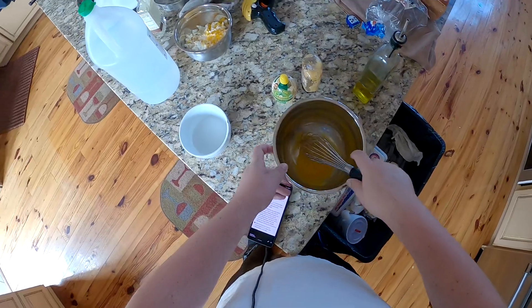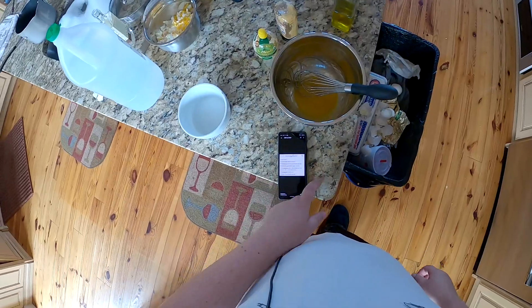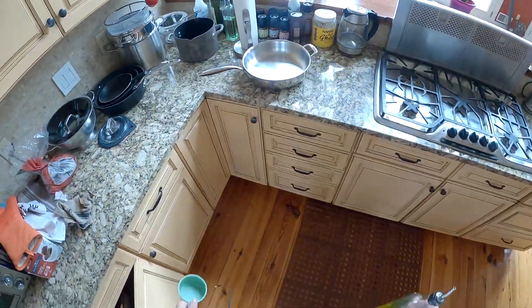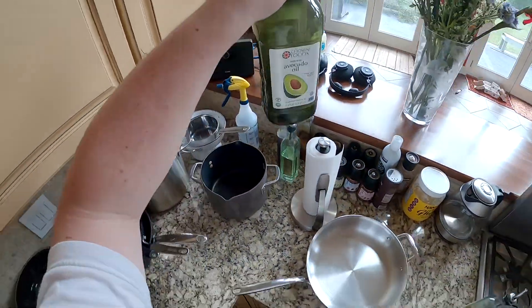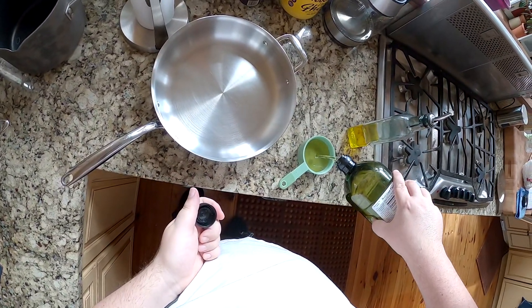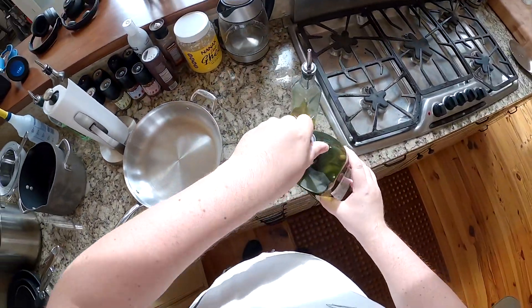Okay, add the oil a few drops at a time — we need a cup of light olive oil. I'll get a measuring cup for this because as good as I am, I can't actually guess a cup. Wait — I have avocado oil. Let's use the avocado oil. I've had avocado oil mayonnaise — it's rather good.